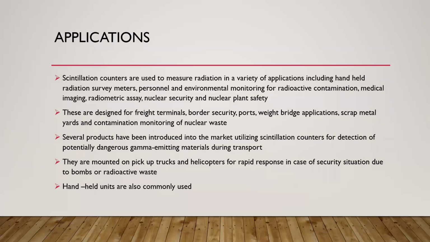The applications. Scintillation counters are used to measure radiation in a variety of applications, including handheld radiation survey meters, personal environmental monitoring of radioactive contamination, medical imaging, radiometric assay, nuclear security, and nuclear plant safety. They are used in freight terminals, border security ports, weighbridge applications, scrap metal yards, and contamination monitoring of nuclear waste. Several products have been introduced into the market utilizing scintillation counters for detection of potentially dangerous gamma emitting materials during transport.